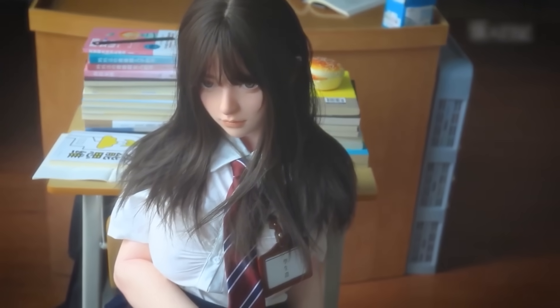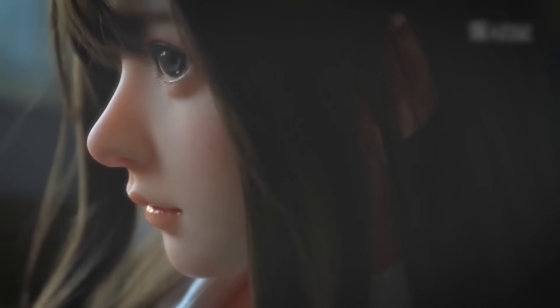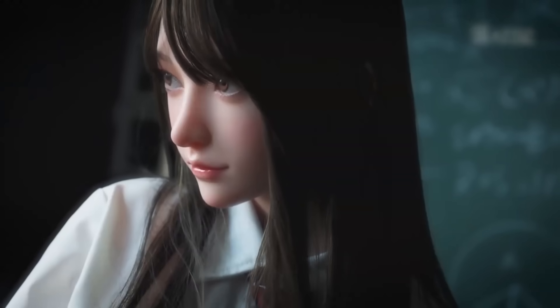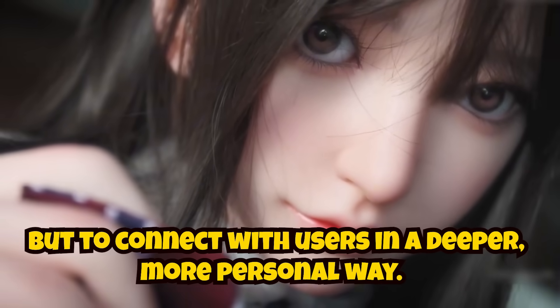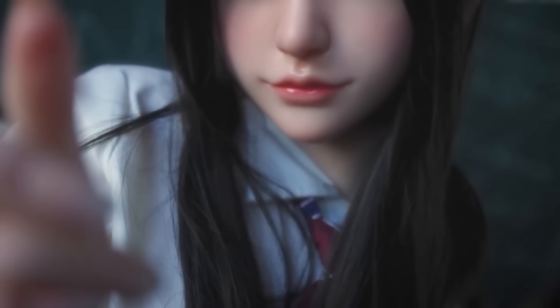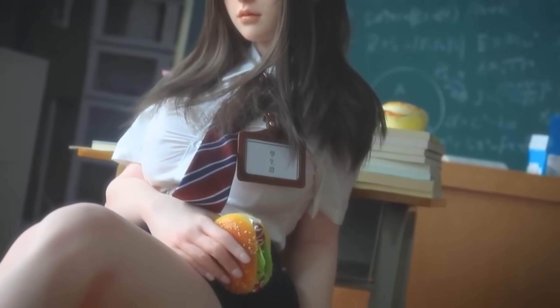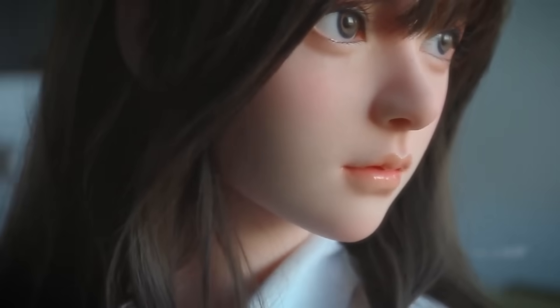Then there's Andy Eva, a brand pushing innovation in silicone AI robots. Their creations are designed with fine detail and advanced technology that makes them feel almost alive. These robots are built not just to look human, but to connect with users in a deeper, more personal way. That's what makes Andy Eva one of the fastest-growing names among enthusiasts worldwide. These advanced AI dolls stand out for their skin-like feel, thanks to ultra-soft platinum silicone that closely mimics real human skin, even down to tiny textures. The female robots also come with movable heads and deep neck joints, adding more flexibility and realism, making the experience feel smooth and lifelike.